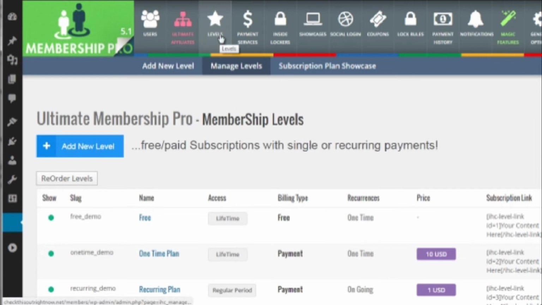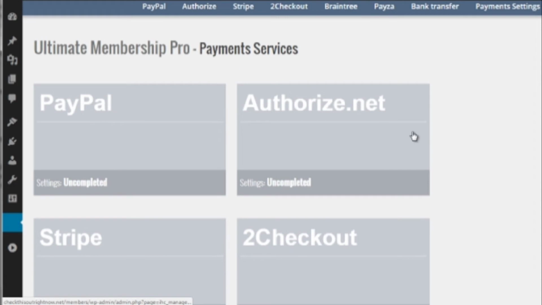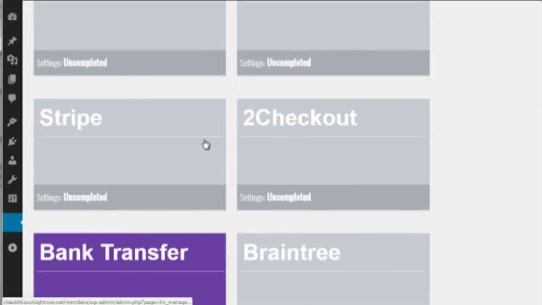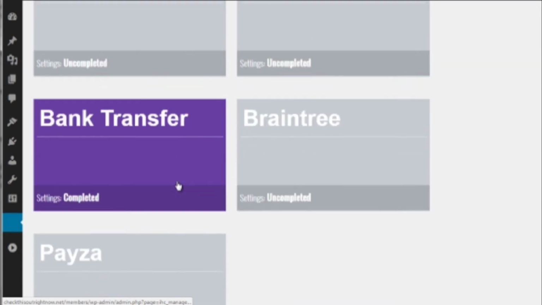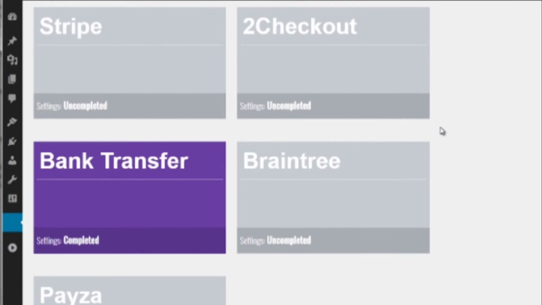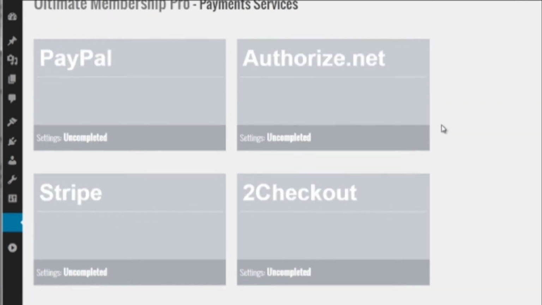So next we have payment services, and you have the ability to integrate with PayPal, authorize.net, Stripe, 2Checkout, bank transfer, Braintree, and Payza. Now, the majority of you would probably be integrating with PayPal and Stripe.